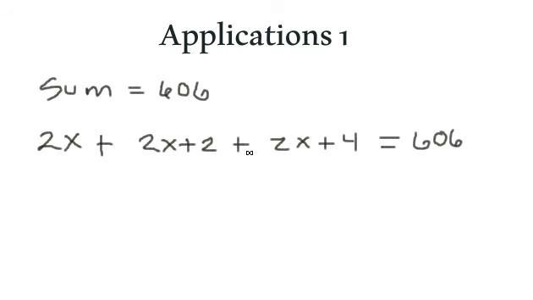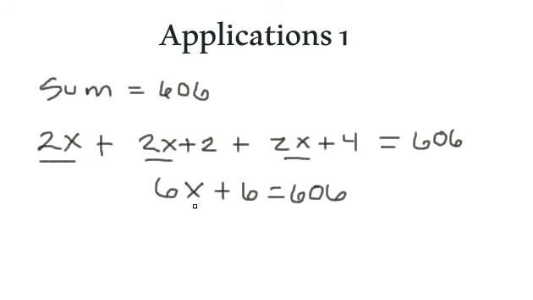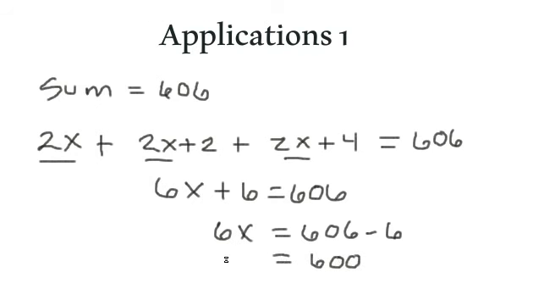So what we want to do here is simplify this down and then solve for x. Let's collect like terms. 2x is a like term. These are all like because x has a power of 1. So this is 2, 4, 6. This becomes 6x plus, then let's add our constants, 2 and 4, which is 6. Now we have an equation where we need to solve for x. Taking this 6 over to the other side becomes 606 minus 6, and we have 6x. So this becomes 600.